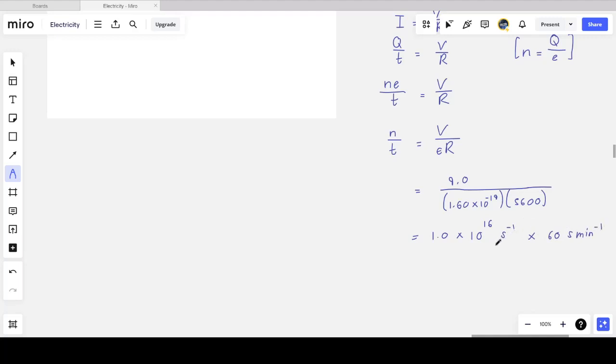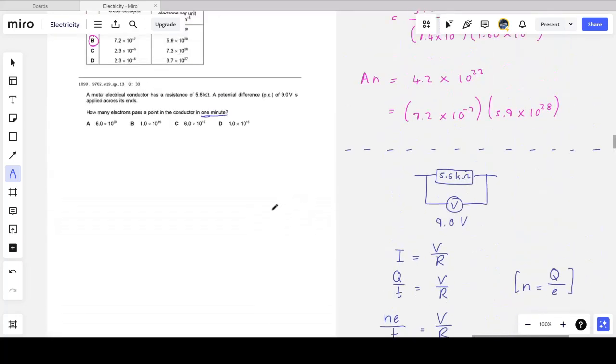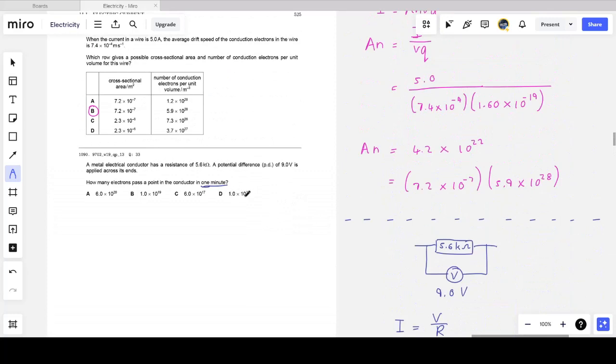And then the per second times the second disappears, and I'm left with, if I multiply 1 by 60 times 10 to the power 16, 6 times 10 to the power 17 passing through a point every minute. So I had to be very careful there. The first answer that was glaring me in the eye was not the correct one, and so I have to make sure I overcome that confirmation bias and actually test and make sure that I'm calculating this for a minute. So I get 6 times 10 to the 17 every minute, which corresponds to option C.